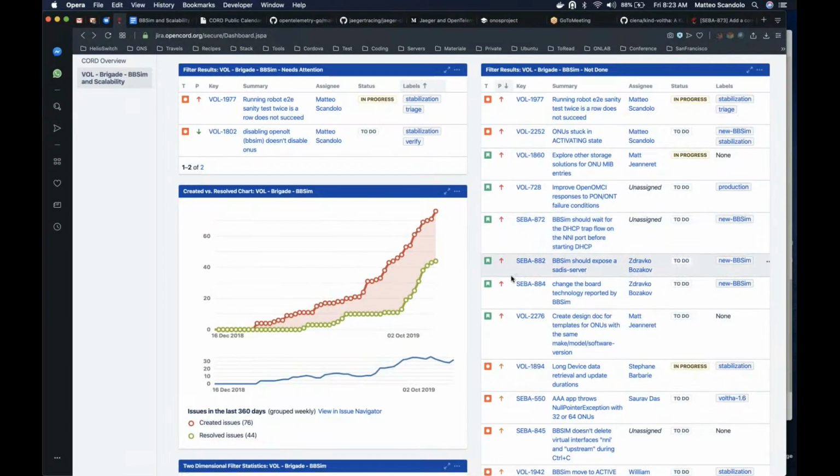Okay, then we have two issues that Zdravko kindly volunteered to pick up for the near future. That is SIBA 882. Basically, we figured out that once we start scale testing the system, maintaining different SADIS configurations will be a little bit of a pain, because they will change even for the same number of ONUs. If you distribute them differently across PON ports, the SADIS configuration will have to change.